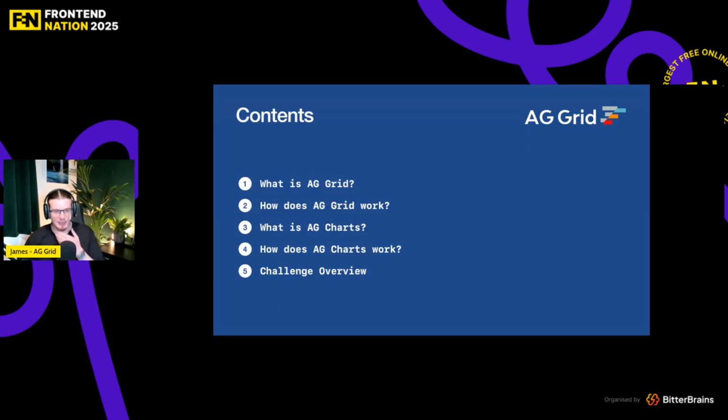So this is what we're going to cover here quickly over the next couple of slides. What we want to do is just give you a little bit of background about what AG Grid is and how it works, and then do the same thing for AG Charts to get you on solid footing so that you can hit the ground running when you start to work through these different steps in the challenge. We'll then do a quick challenge overview so you can see where we start from, what the final solution should look like, and we'll take a look through the starter template that you should all have access to, just to show you where you need to focus your attention and where you need to be adding the appropriate code and things like that.